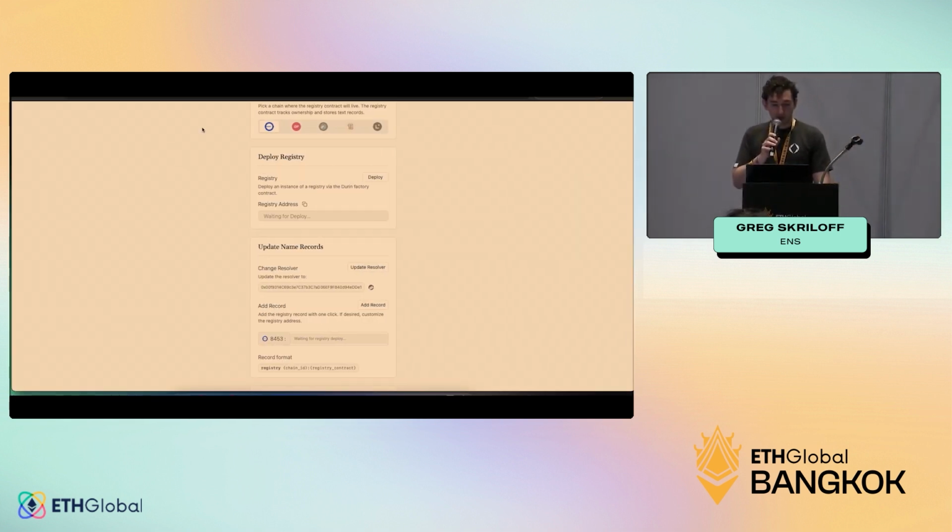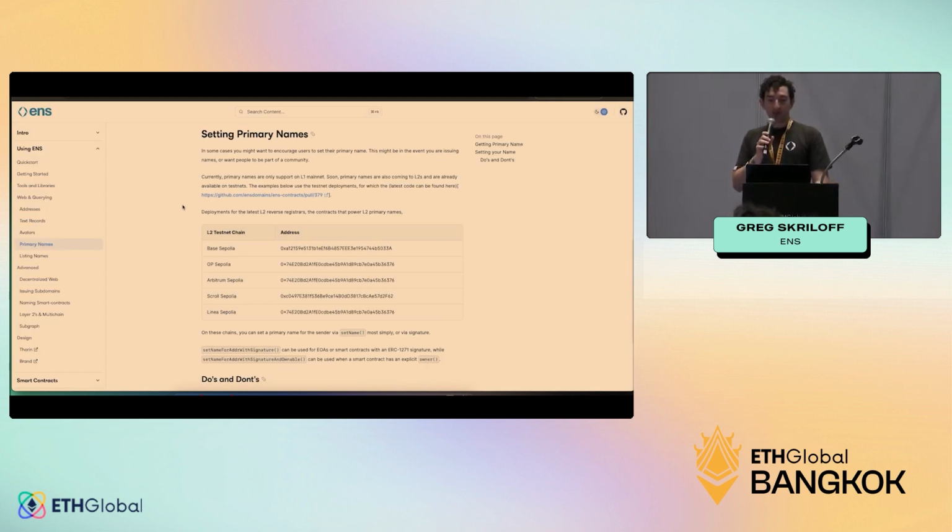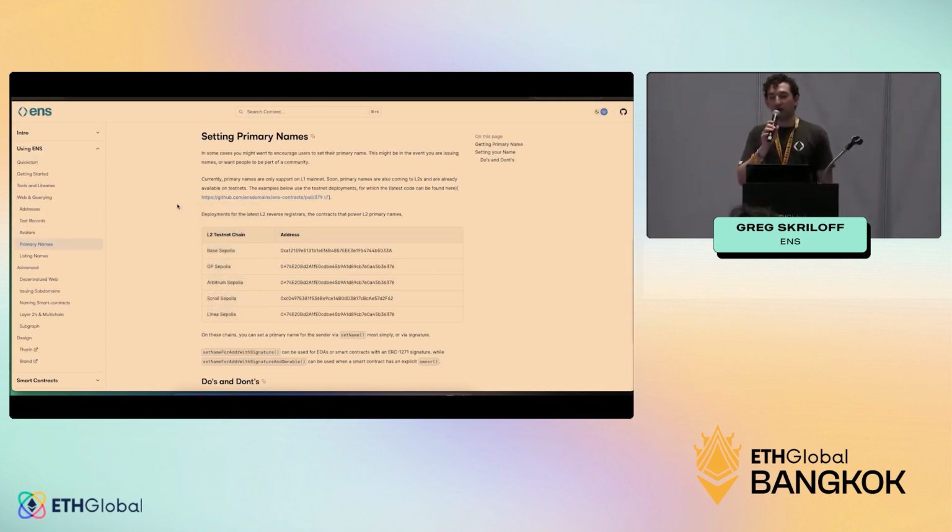And so if I go back to this page, it has information on how you can do exactly that. And so docs.ens.domains will have information on a whole bunch of stuff, including this. But basically, the idea is with Durin, you can create L2 subnames for super cheap, and then you can set the primary name for that account on whichever given chain that you're using via the L2 primary name new feature. And this provides an L2 native experience for your users and also easier for app developers because you don't have to handle every step of the process thanks to Durin like you would have had to.